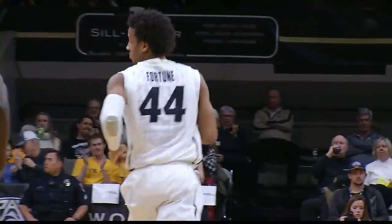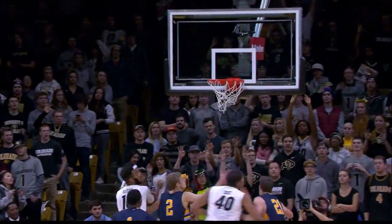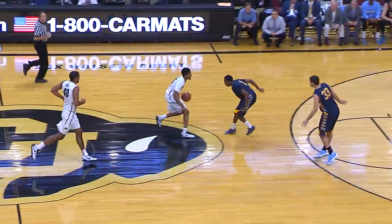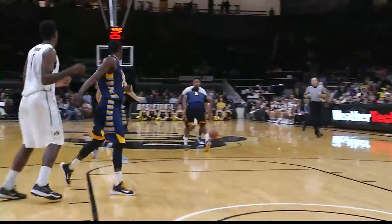There's eight now for Fortune. A lot of threes from Colorado the last few games — that hasn't always been their M.O. They've basically been a half-court team. That's 10 in a dozen minutes. Pushes up court all the way down the paint, tripping his way through traffic, he scores.